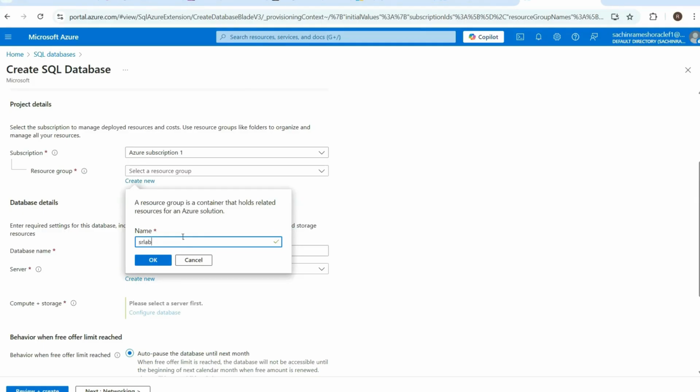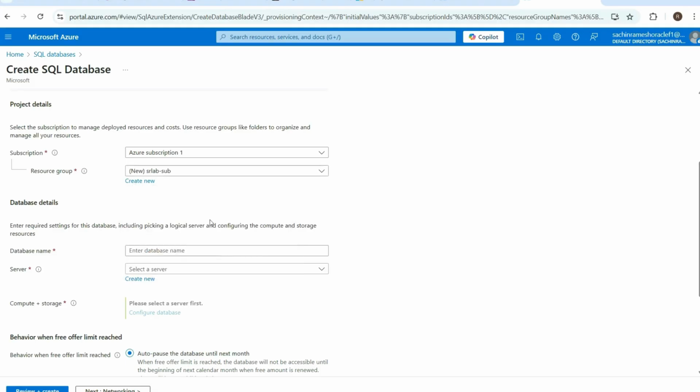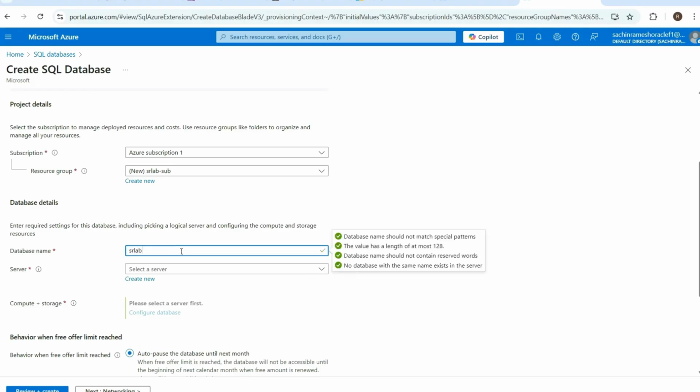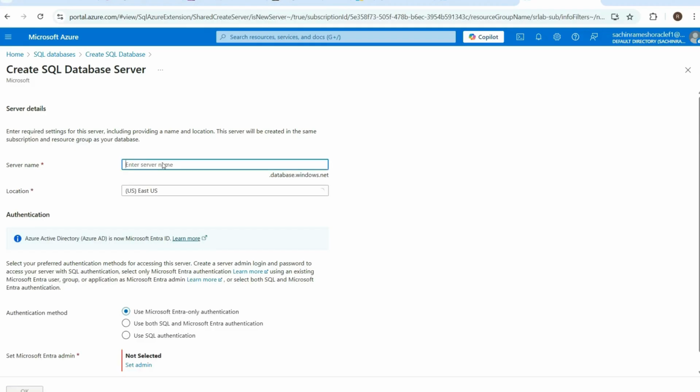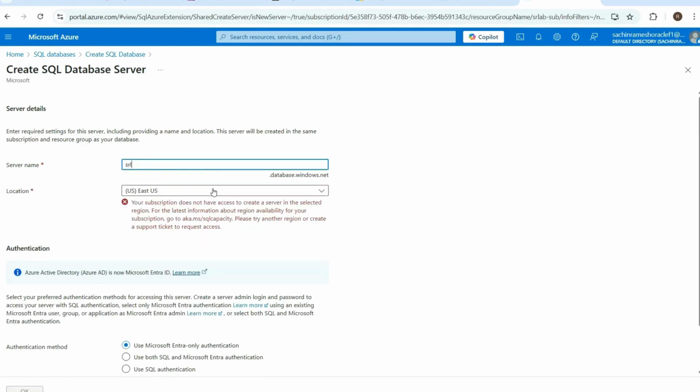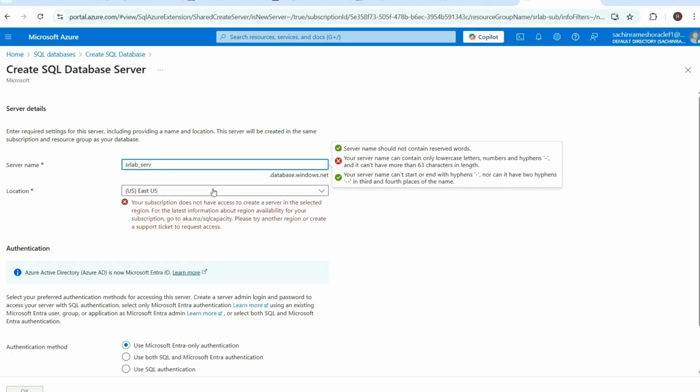So it is the free database offer, right? So I am applying that offer because it will be supported for 1 year. But every 30 days your subscription will be renewed, because whatever usage the database gives in the free tier, if you are not exceeding it, then you won't be charged. You have to use within your limited subscription, like they provided 32 GB free storage and only the free vCore seconds. That is the thing you have to use.